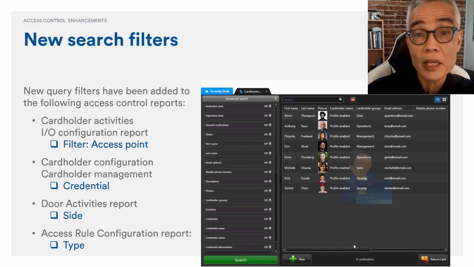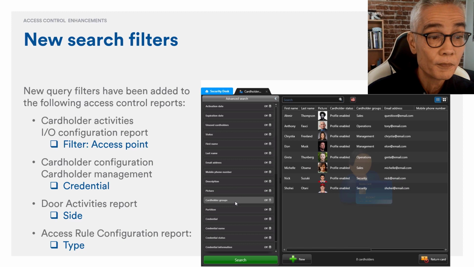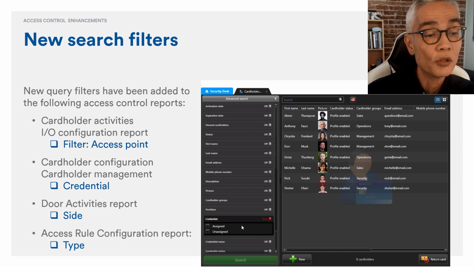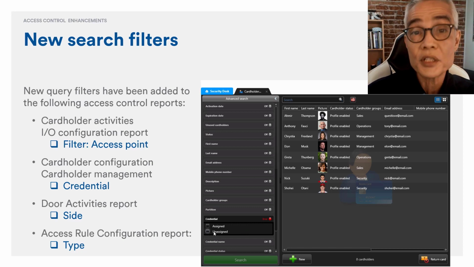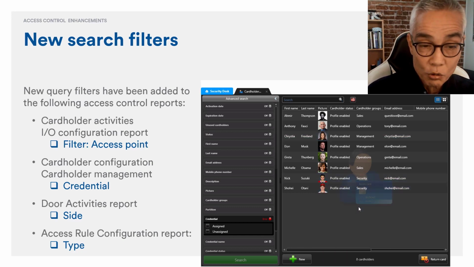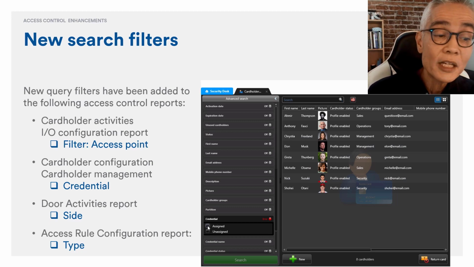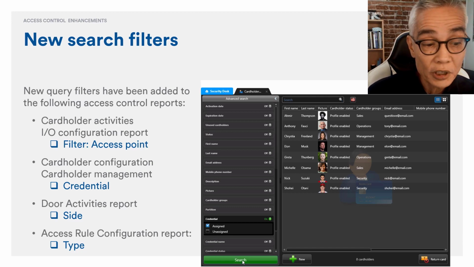Well, the idea is with a large group of cardholders, you often do need some sort of search filters available. And the new query filter that we find here is Credential. There we go. The choices or states being either assigned or unassigned. Here's how it could be useful. Look at a list of all of my cardholders. I have a total of 8. I wonder if they all have badges, if they all have credentials that have been assigned. What if I apply the filter, show me assigned credential cardholders only?